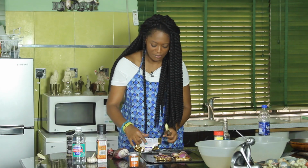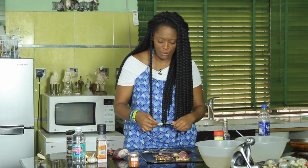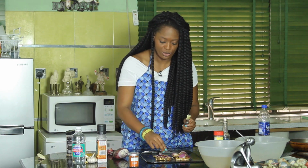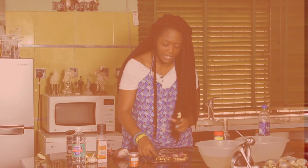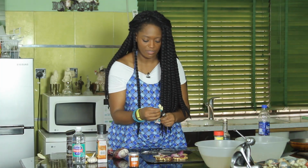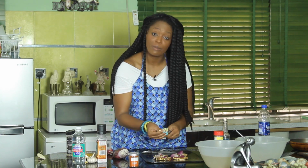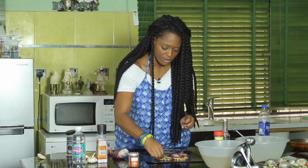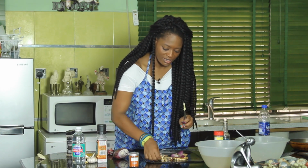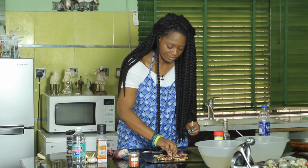Just going to put a little bit of butter. Now this is something new because I usually just stick with coconut oil, but I want to see what the taste of butter is going to do for the sweet potato fries. So I'm just going to rub a little bit of butter, and I'm going to rub some of the onions with butter because it just gives it a really nice flavor. I put butter with onions, so I know this. Okay, so butter over these, and I think now we're ready to go, buttery fingers and all.